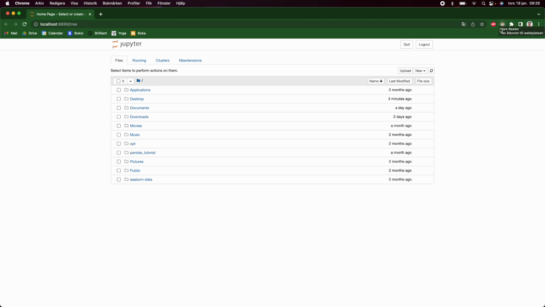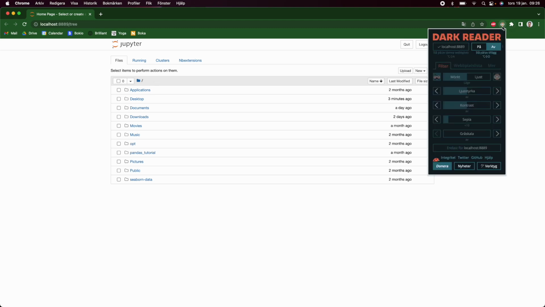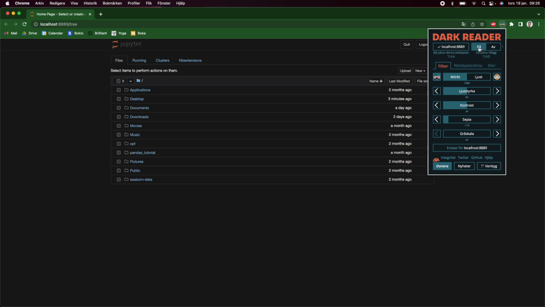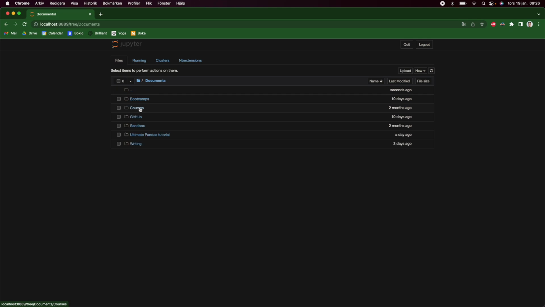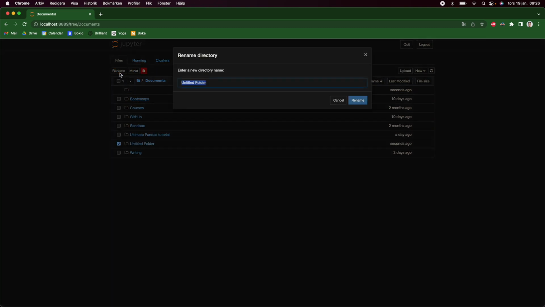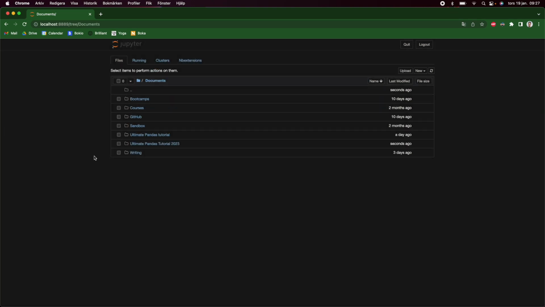Then what I like to do here is to use this dark reader thing to make it all dark mode. I think it looks nicer, and then I simply go here, create a new folder. I'm going to call it Ultimate Pandas Tutorial 2023 because that is what we're doing.